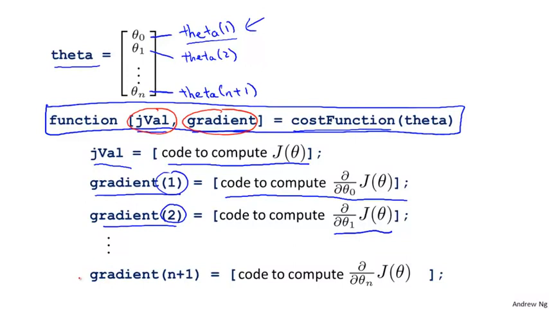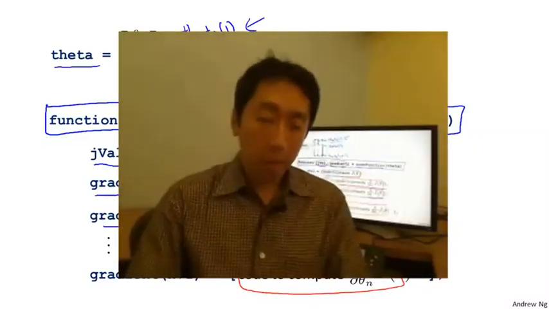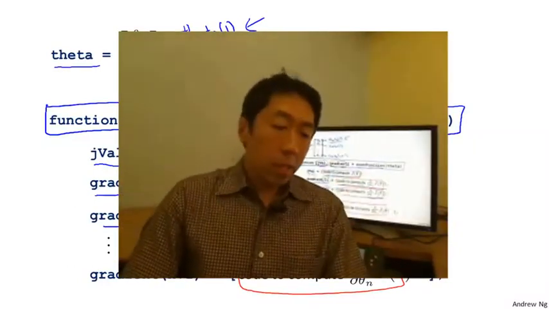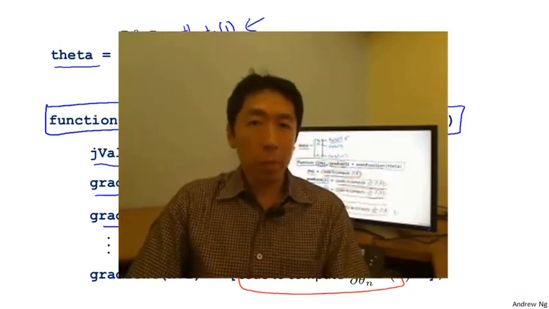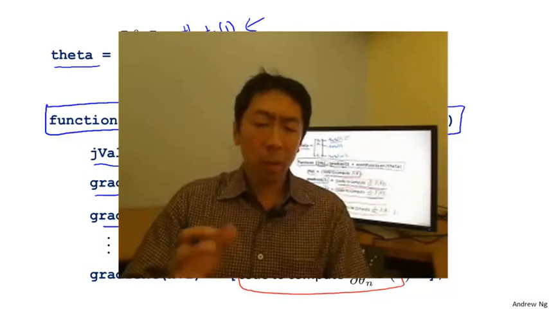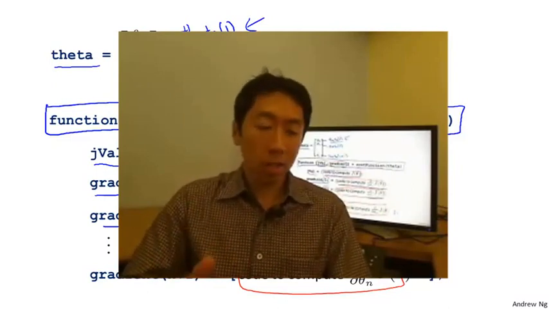And so in order to apply this to logistic regression, or even to linear regression, if you want to use these optimization algorithms for linear regression, what you need to do is plug in the appropriate code to compute these things over here. So now you know how to use these advanced optimization algorithms. Because you're using a sophisticated optimization library, it makes the code just a little bit more opaque, and so maybe a little bit harder to debug.